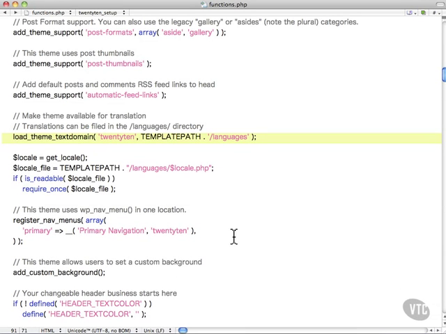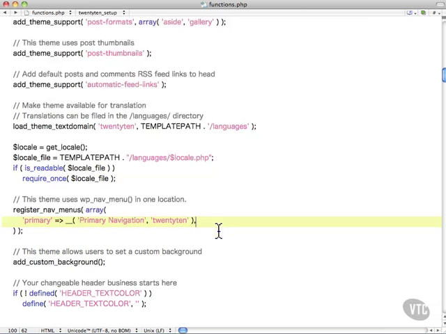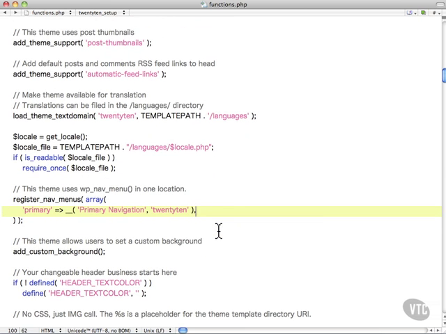Another very important element of the functions file these days is creating your navigation menu areas. So that's what it's doing here, creating a single navigation area. You can create as many as you want, all done through functions.php. And again, widgets, as we saw earlier. So much more is going on in functions these days, and we'll deal with each of these elements when we're talking about, say, menus or featured images. And we'll come back to the functions file many times.